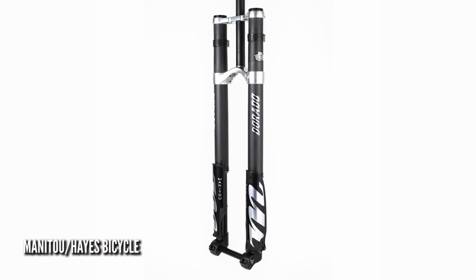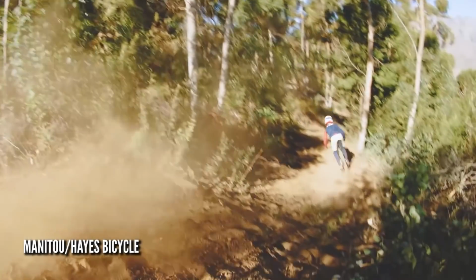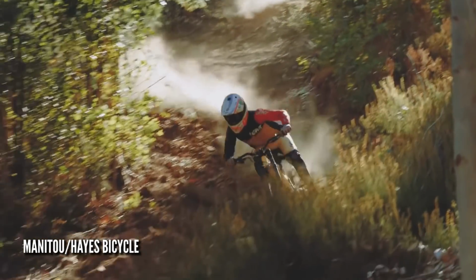Now, the inverted fork design, you have the bigger tubes at the top. So arguably you can have a fork that's much stiffer and much more controllable because you've got these big supported twin crowns holding those bigger upper tubes. So under braking, fore and aft, under big impacts hitting the bike from the front, and when you're landing from jumps and stuff, arguably the fork can be much stiffer and do its job better. And then of course you've got the heavier bit of the fork at the top as well, the bigger pieces at the top.